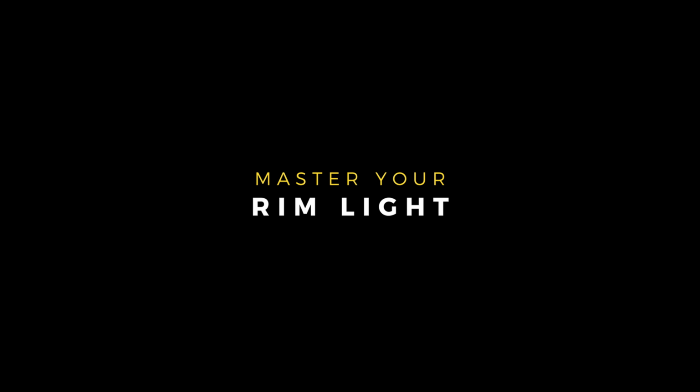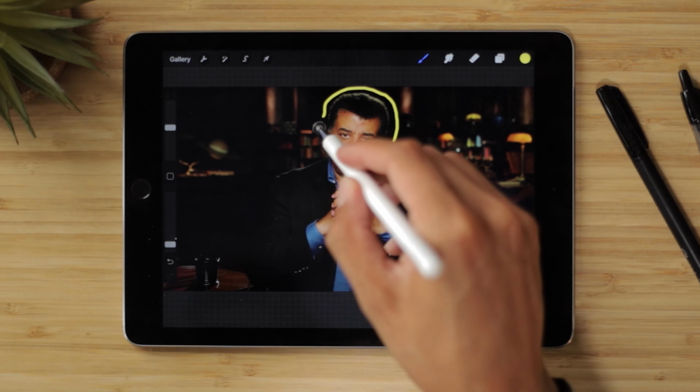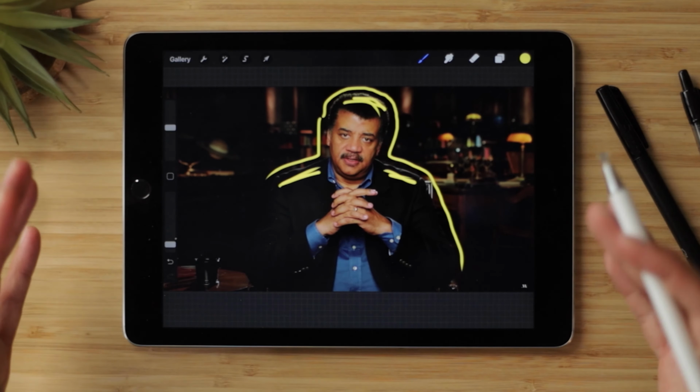And secondly, an often overlooked and especially important light to getting this look is the rim light. So as you can see here, a rim light sheds some light across the outline of your body. You can kind of see here on his shoulders, on the top of his hair, he's got almost this halo effect where if he didn't have it, he would blend in very much with the background.